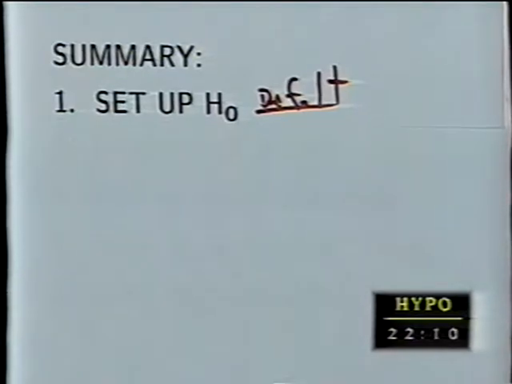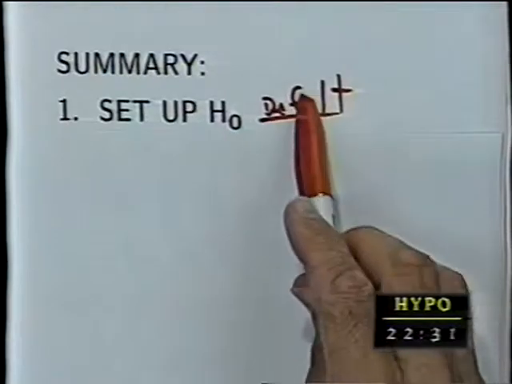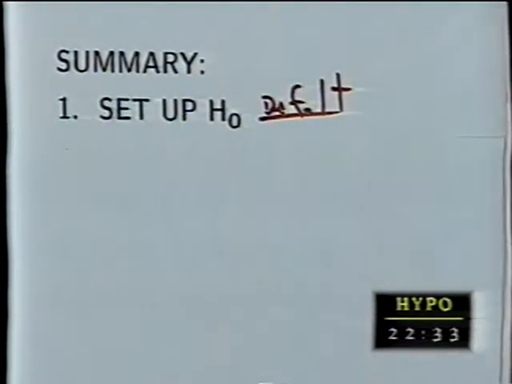In the Crest toothpaste example, they were trying to prove something which was not accepted already. If it was accepted already, they could simply go on the air and broadcast, the American Dental Association accepts Crest as the best toothpaste, and not have done any experiment whatsoever. But it wasn't, so they did an experiment trying to prove that it was accepted. Can't do that. You can only set up the one which is the default, already accepted. That way, if someone uses the word accept, it won't be so bad.